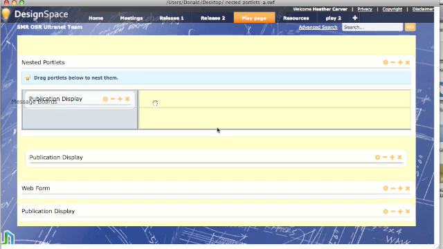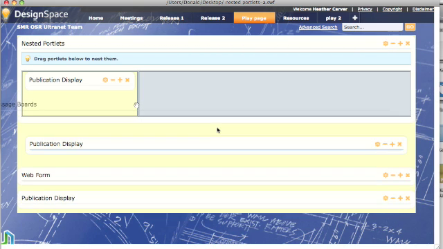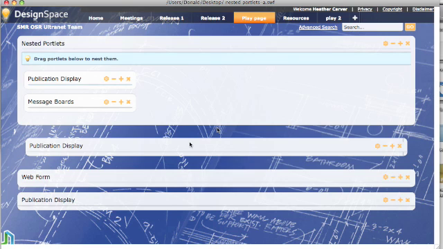So I'm going to try with the message board this time, and I'm going to go from the left hand side across to the right hand side where the left hand side is empty, and that will create a smoother drop. As we go across, they both turn grey, then let go and it drops in.